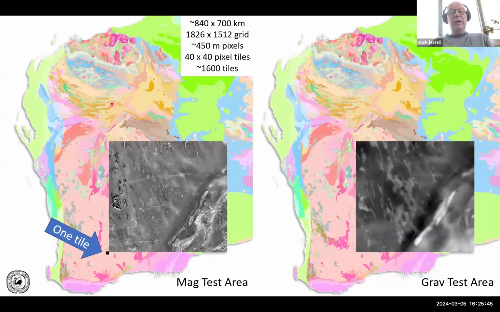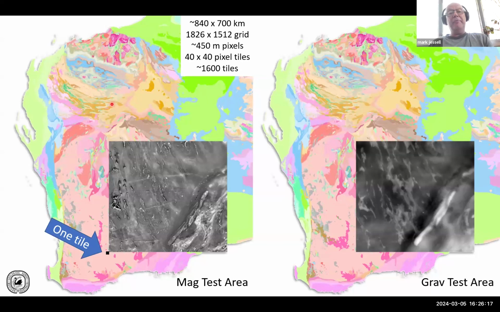So what I'm going to show you is Leo Portis's work. All I did was provide the geophysics and ask the question, I guess. And here we have two rectangles of geophysics overlaid over the geology map of Western Australia. The one on the left is the magnetic image. The one on the right is the gravity image. And we can see just roughly that there are correlations between the two types of data.